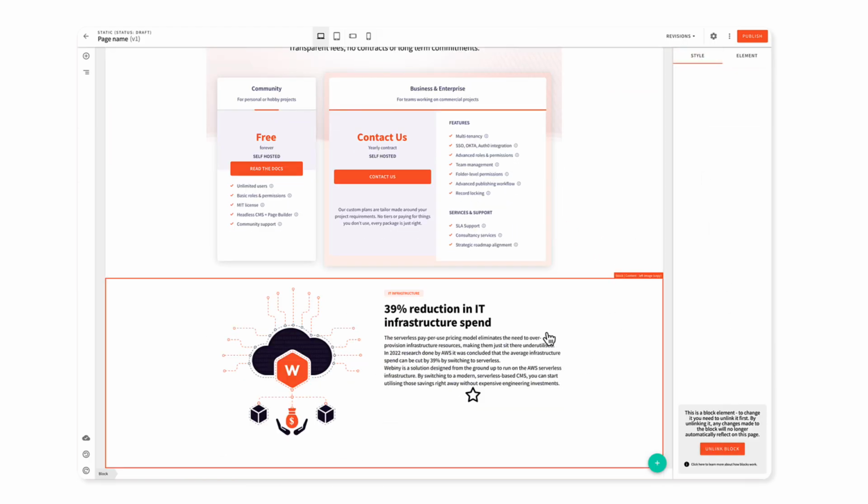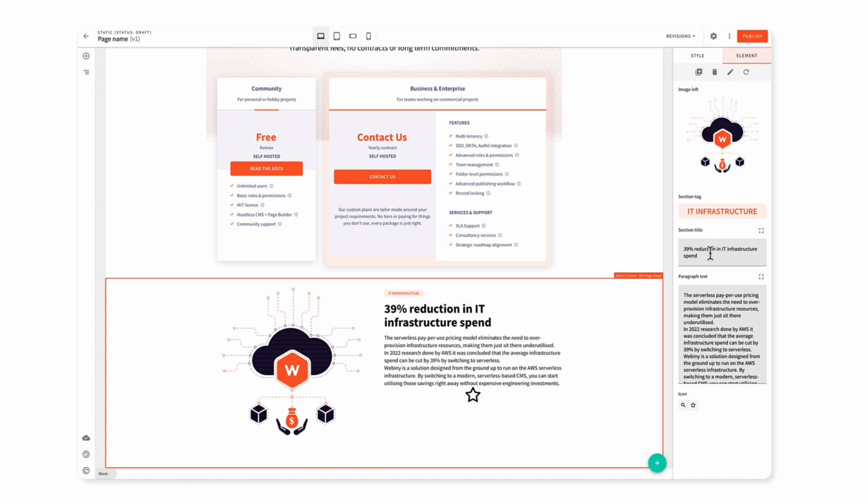I can't edit it because I need to unlink it, otherwise I would break the inheritance tree there. However, we can still keep the inheritance intact, but at the same time allow the user to edit the content of the block. This is by exposing those variables that I showed here.